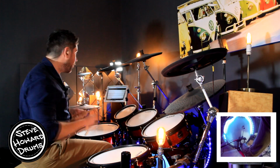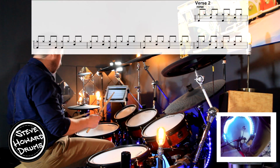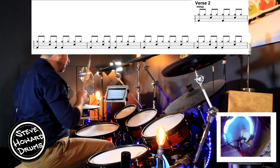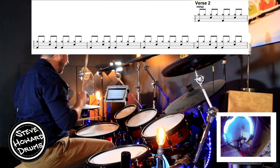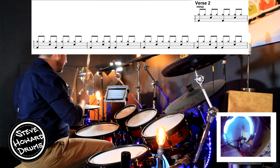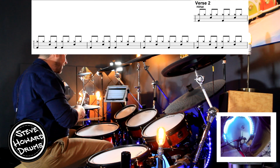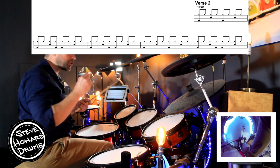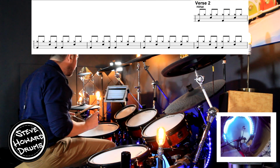So verse 2, we're on the hi-hat. The first bar starts with a crash. We are going 1 and 2 and 3 and 4. And second line down, we've got kick, snare, kick, kick, snare. So this is a little bit different to previous rhythms because we've got a double kick after the snare.